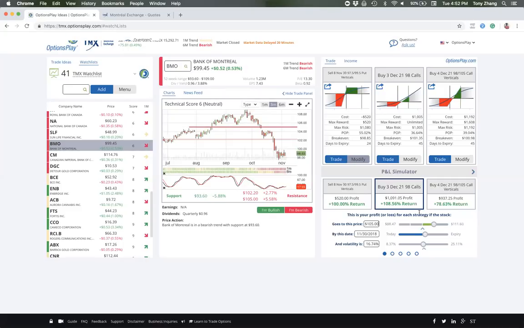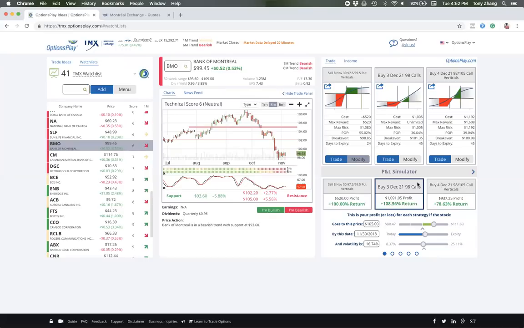So if you think it's going to move up to 105, as you can see, that's really when this credit spread underperforms. And that's why I say that if you're expecting a big move, don't trade a credit spread. There are far better trades to make if you're expecting a large move. So if you think it's going to move up to 105, buying the call gives you a $1,091 profit versus only $520 profit, or a $937 profit on the call vertical.